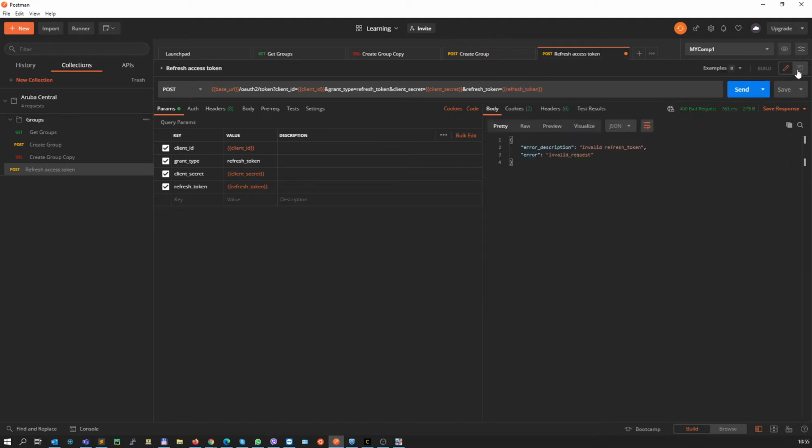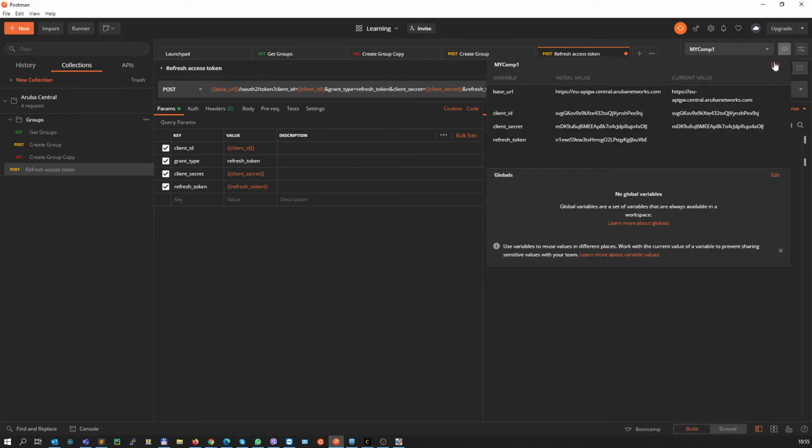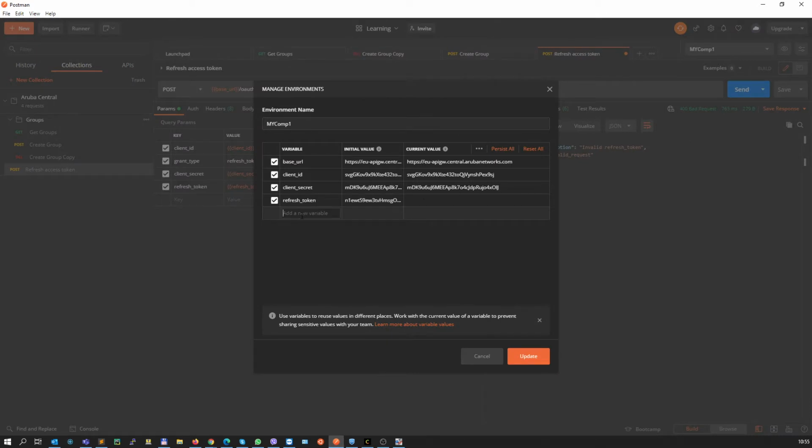So before we get started, let's add a new variable and call it access token. And this will hold our access token. Let me update this.